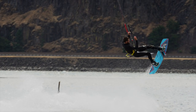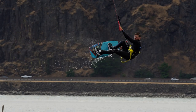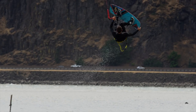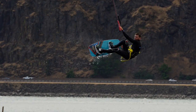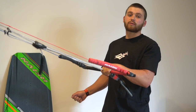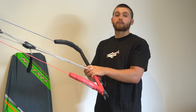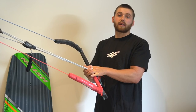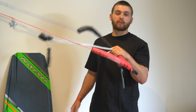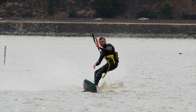Now, halfway through the back roll is when we take our rear hand off and reach for the tail of our board. Make sure to grab the board properly and stale out the grab to make it look even better. The longer you hold the grab the better the trick is going to look. The whole point of grabbing your board in board sports like kiteboarding is to change the trick and make it look different from the original trick without a grab. As you grab the board, make sure you keep the kite still, spot your landing, and absorb with your knees and ride away.